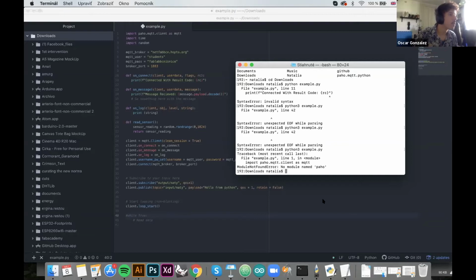So you have to do pip3 install paho-mqtt, with one O, dash mqtt. I put it in the chat.